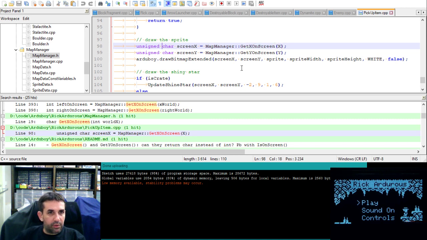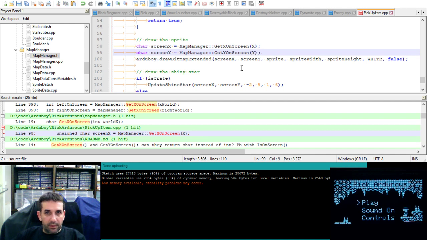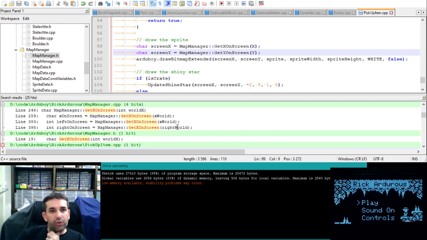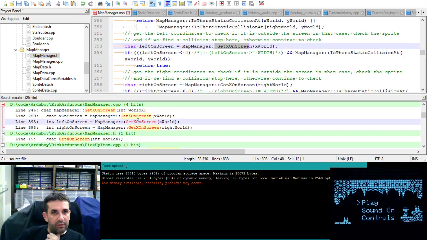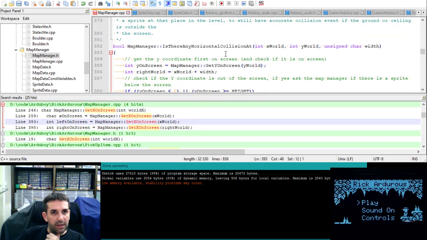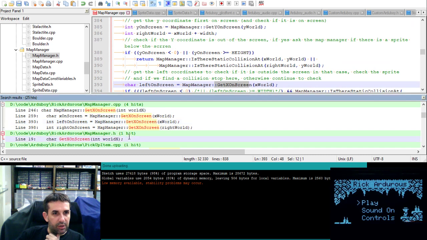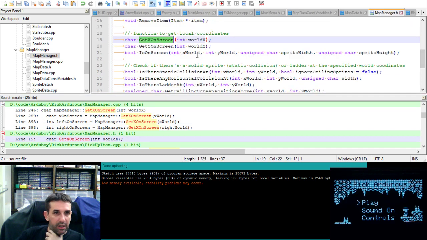Okay, no, this one is not unsigned. Probably before this function was written with a char, or probably unsigned char, and then later I changed to int, probably due to this function here, the static collision at. But we'll come back to see if we can do something about that.